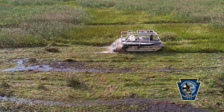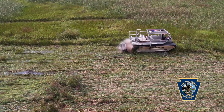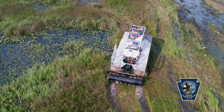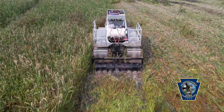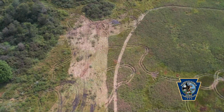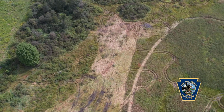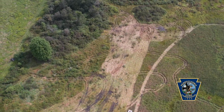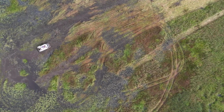That, in conjunction with increasing the opportunity for trapping and reducing the beaver population, we've made great strides in our water manipulation. We also have a roller chopper, which we've been working today. It's basically a big drum with blades on it that we drag behind to knock down cattails. This main dam has a large area that's just solid, massive cattails, which is basically unusable. The waterfowl won't land in there because it's so thick. By going in and rolling it, it knocks it down, chops it up, and opens that area back up for the waterfowl to get in there. In addition, we can also come back in and flood that area, and by putting those knocked-down cattails underneath water, it will control and thin out, even kill some of that cattail.